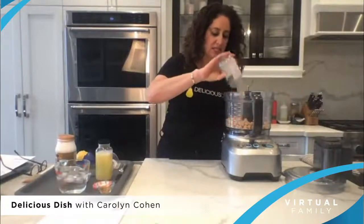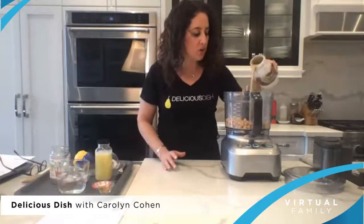And then I'm just going to pretty much throw everything in. Okay, so here goes the chickpeas. And again, they're drained and rinsed. So even though they were back in the jar, I have drained and rinsed them, okay? Now, you're going to use about a half a cup to 3/4 of a cup of tahini per can of chickpeas, okay? So I know what this looks like, so I'm just going to pour it in.